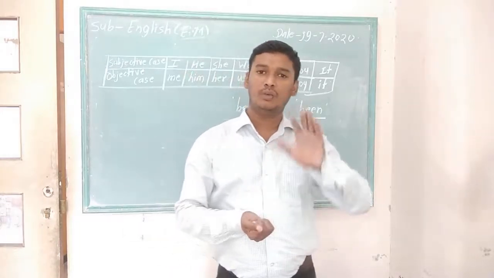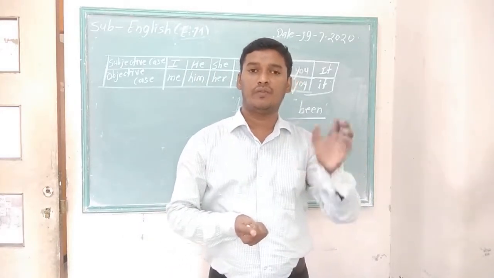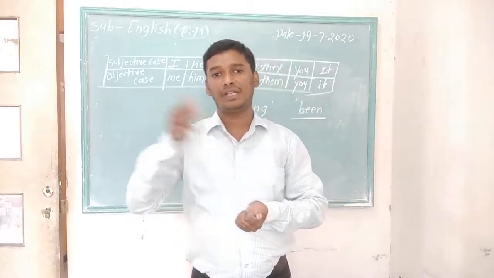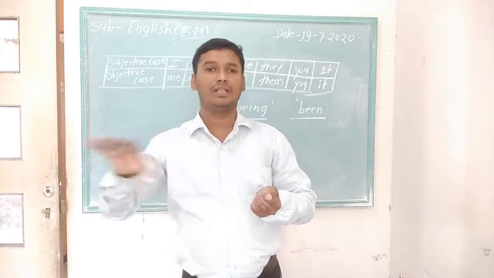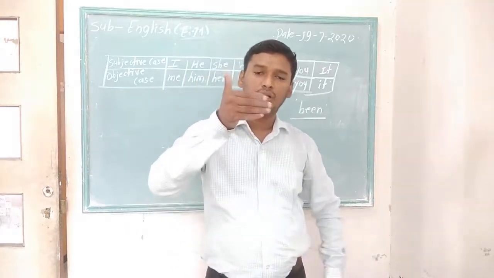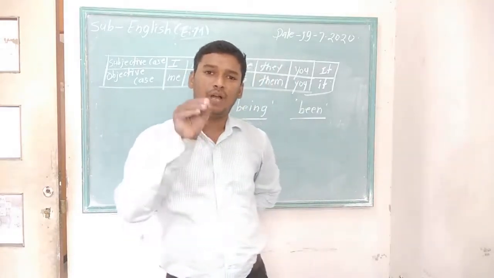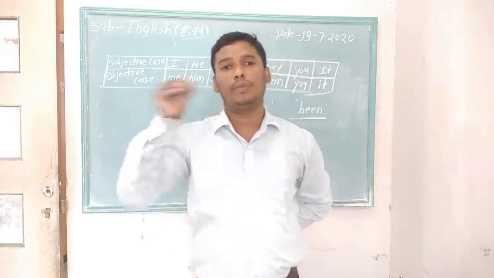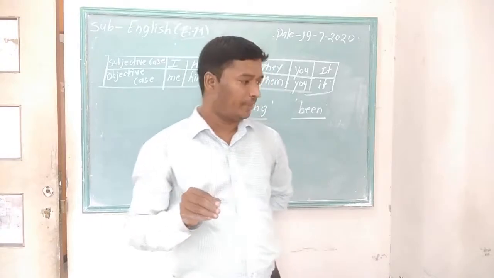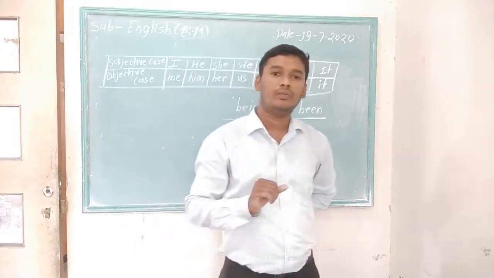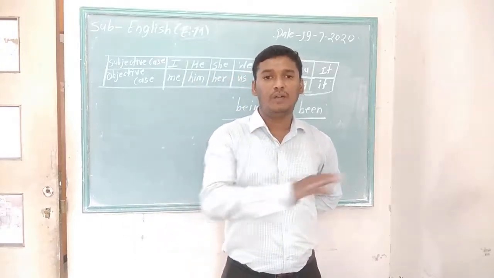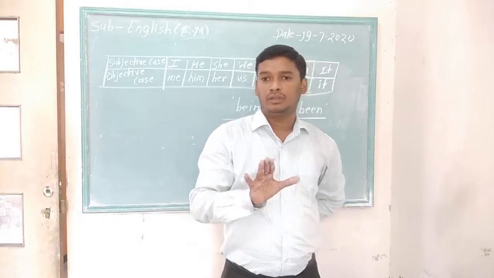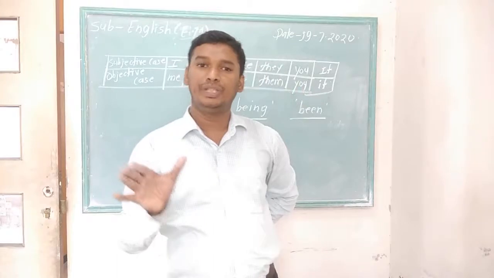Now look, I have given all rules of first method, how to convert active into passive voice according to the tenses. There are total 12 subkinds you have learned. Among 12 we can convert 8 tenses into passive voice. So first of all, I have given all the rules. Now I am solving some examples with these rules.